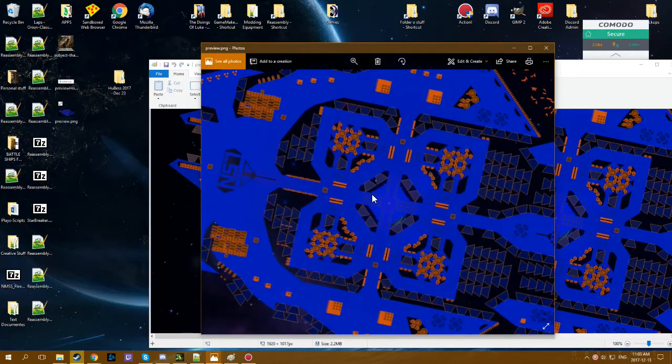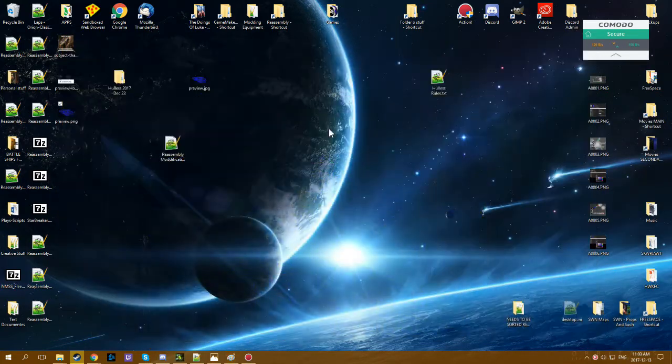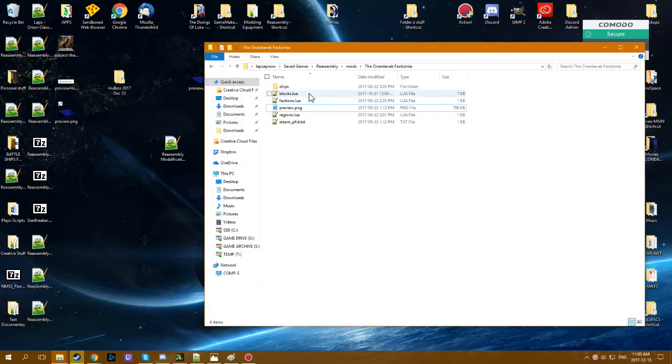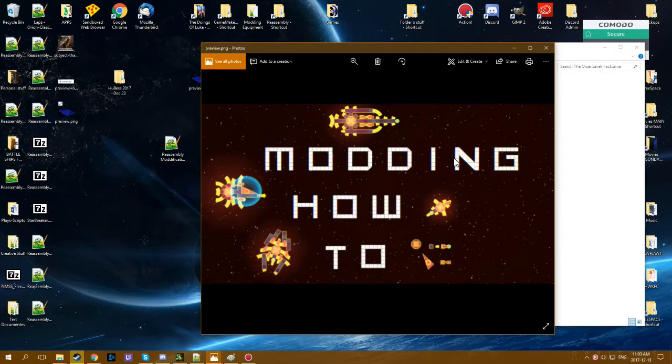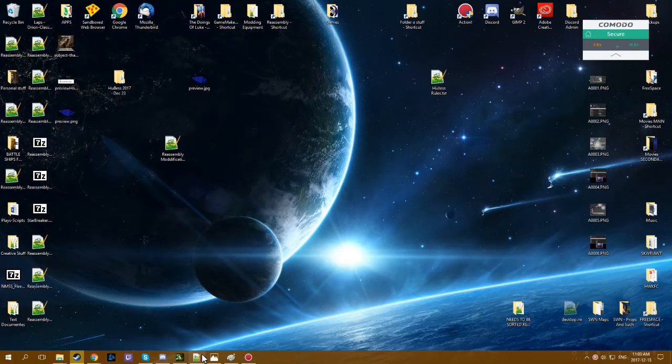PNG is usually better than JPEG, because reasons. So we can now safely have a preview.png, which we can throw into whatever mod we are creating. Here's our preview.png for the Centric Fractismia, made in the sandbox just for fun. Great, that's done and dealt with.